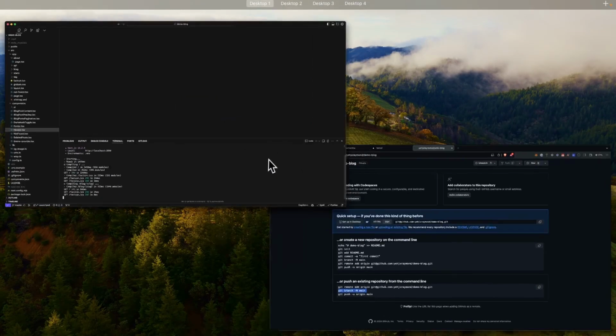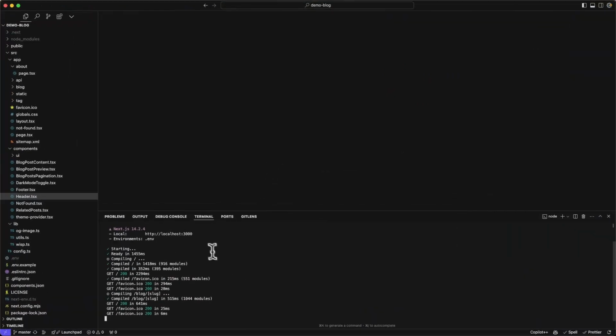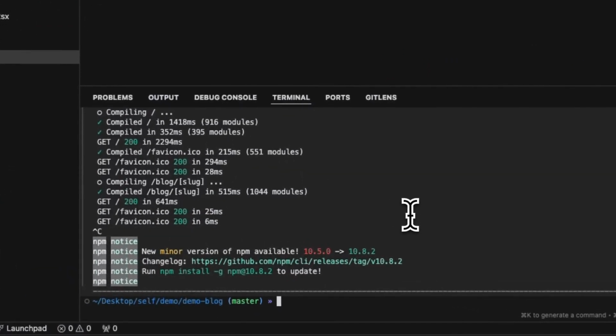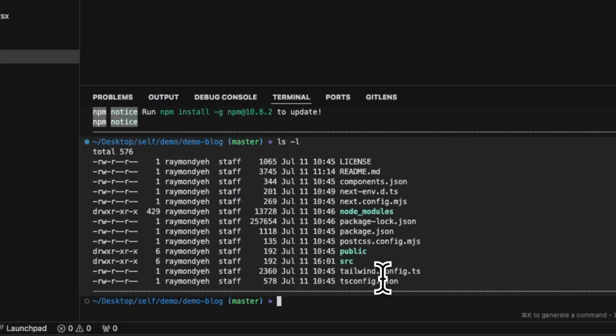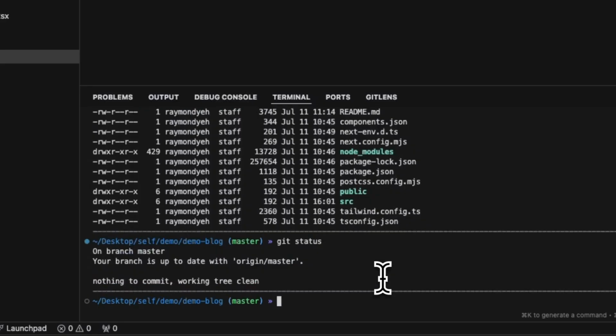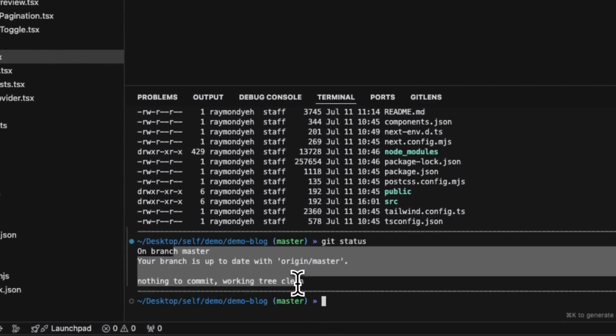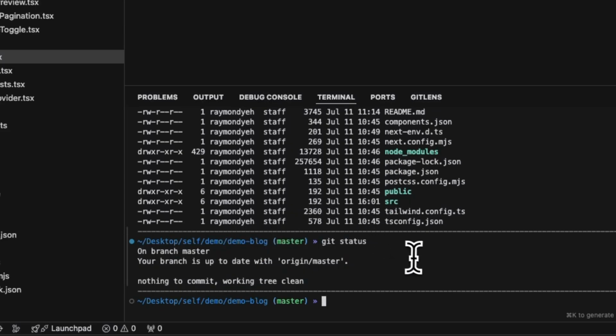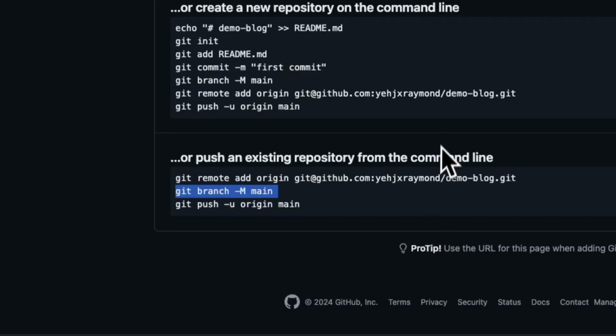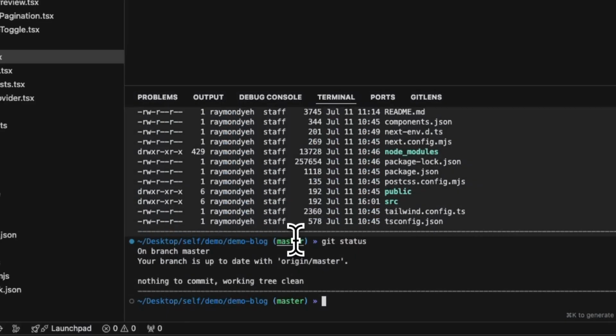Now something to take note of is that there is already a Git setup over here, and it's probably better if you just start afresh.